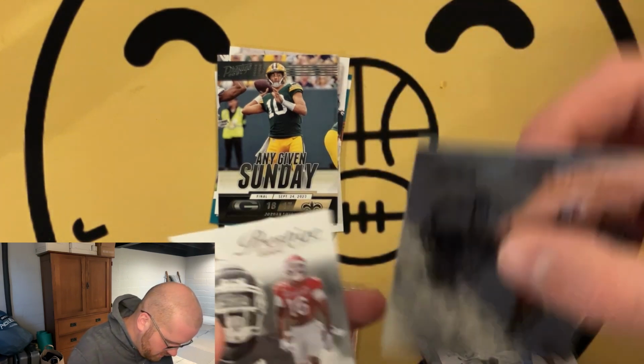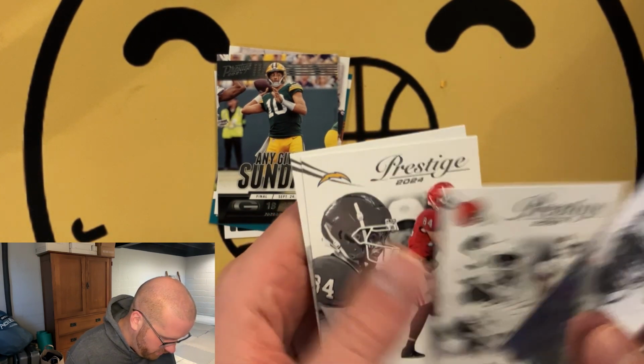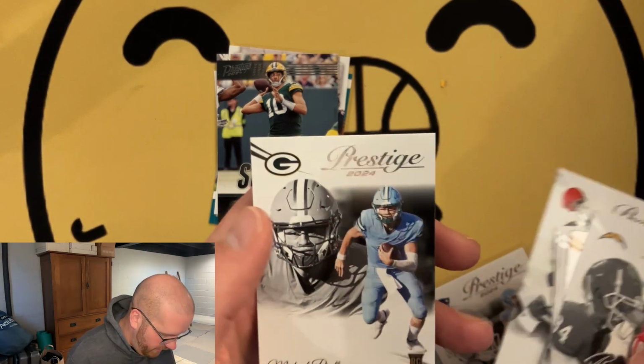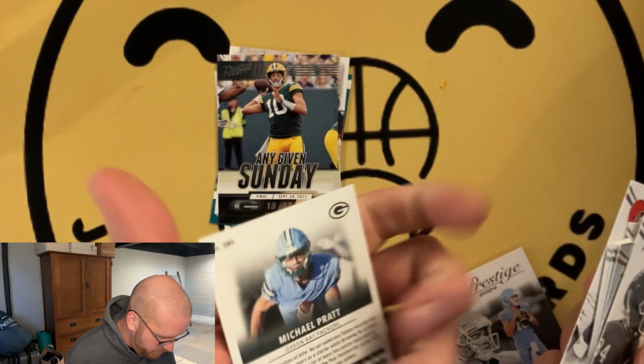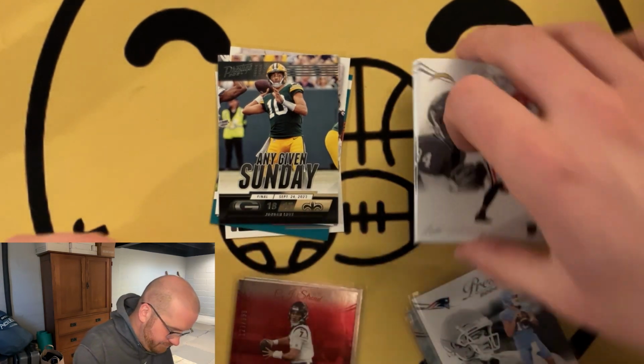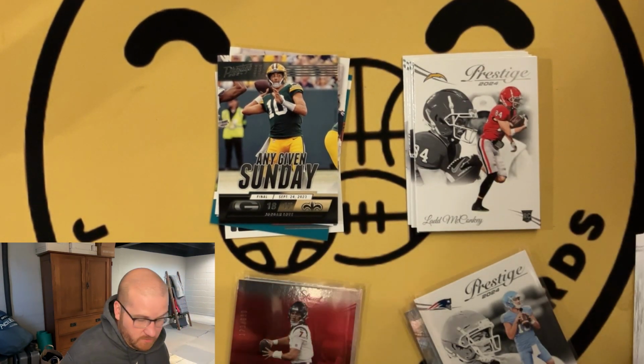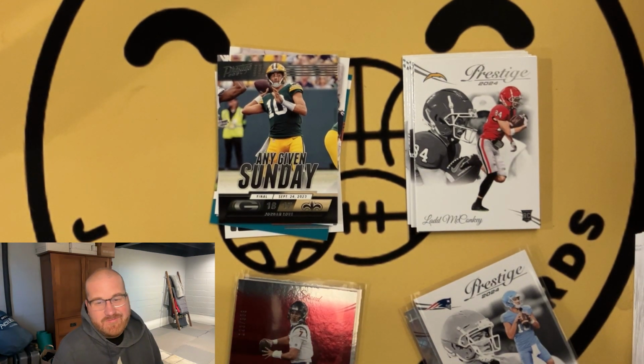Some rookies here, and again, there's so many of them. Pratt. I said Pruitt last time. That's not me. Quarterback, at least there's that. And then just the rest is the thick stack of base. So, that's what you can look for in Prestige.